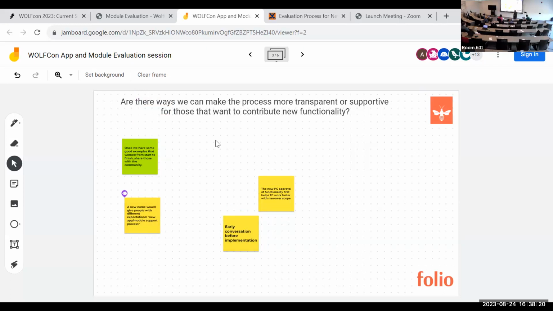A new name would give people different expectations, new app module support process. Okay, yeah, carry over from the new. PC approval of functionality first helps TC work faster with narrower scope. Yeah, I do think that the sequence of these things is really important because the TC doesn't need to be spending a lot of time evaluating something that isn't intended to be a part of the product.